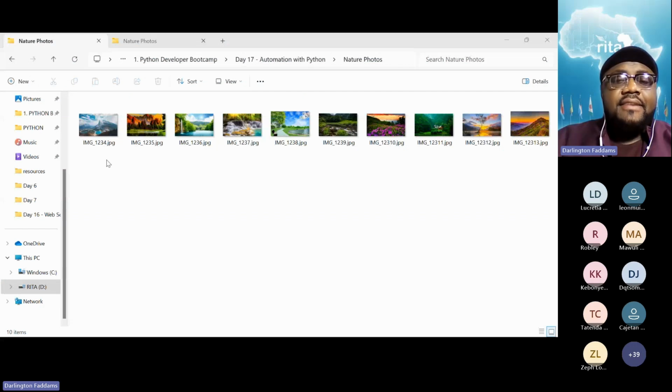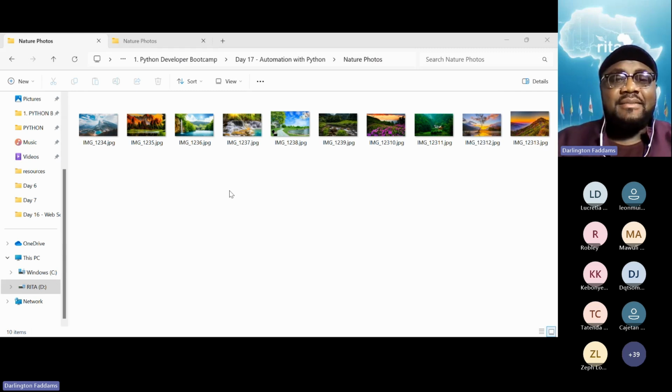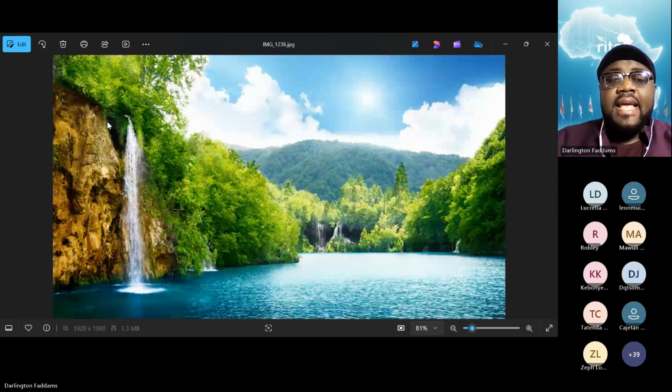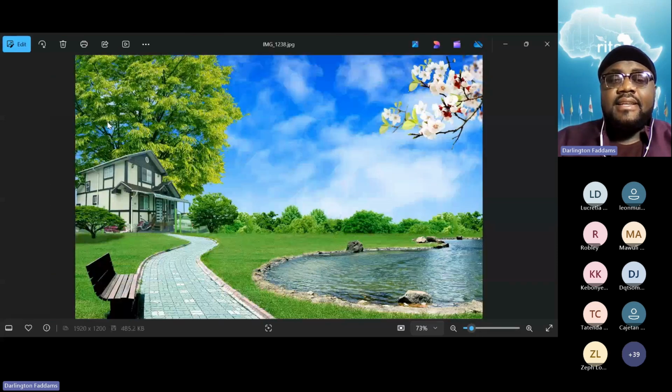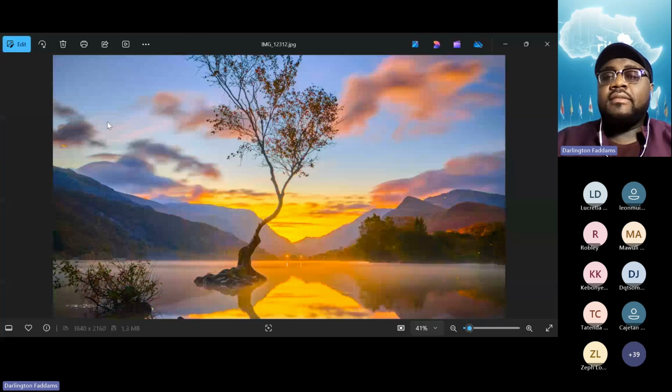All right, so I have 10 images here. It could have been 10,000, but because of time, I just chose 10 images. These are nature images that I downloaded, and the idea here is that we are going to use Python to rename all of them.